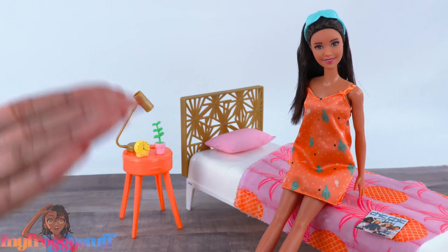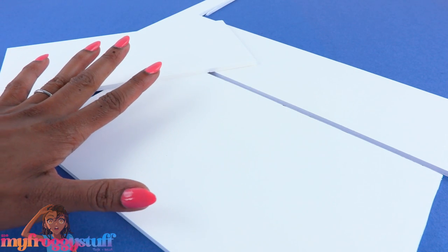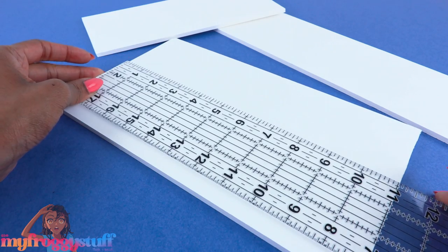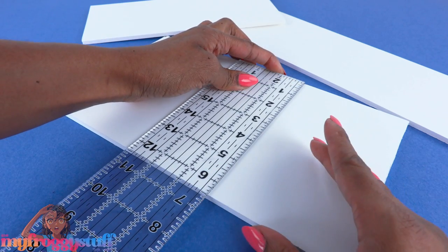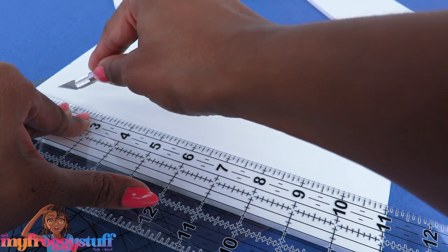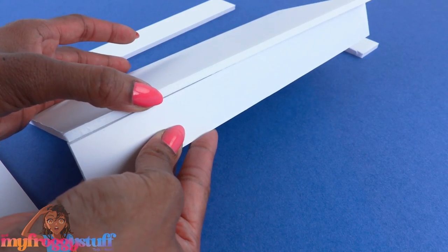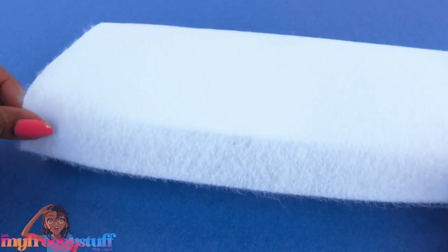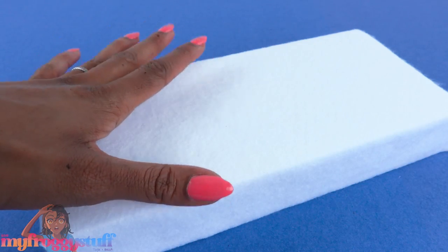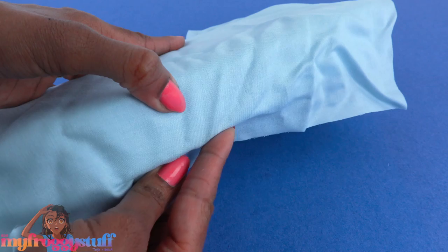Let's start with a bed. I found some scraps of foam board — if you don't have foam board you can always use cardboard as a good substitute. This piece looks a good size for our bed; it measures 11 inches by six and a half. I'm going to cut it down to five inches. On a cutting mat with an acrylic ruler, I'm using an exacto knife to trim it, then cut one and a quarter inch strips to fit the sides and glue them underneath to make a platform. Take a piece of felt and glue it to the sides and the top, trim off the excess. Their bed is white but I think we're going to go with a different color — I glue the fabric on, wrapping it around the side.